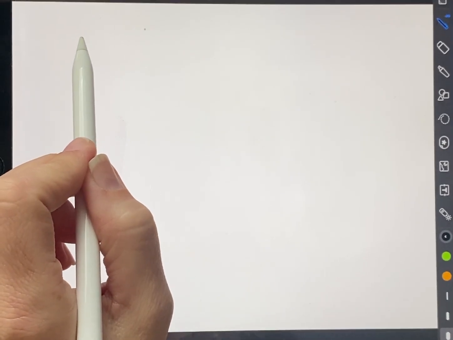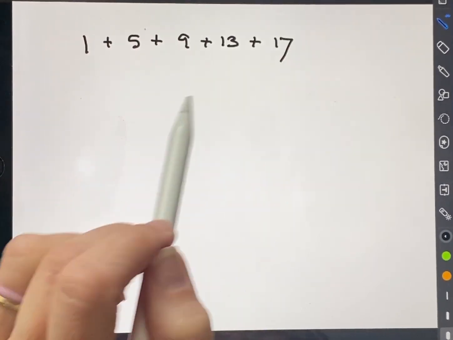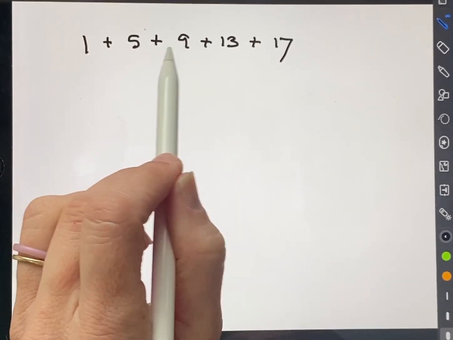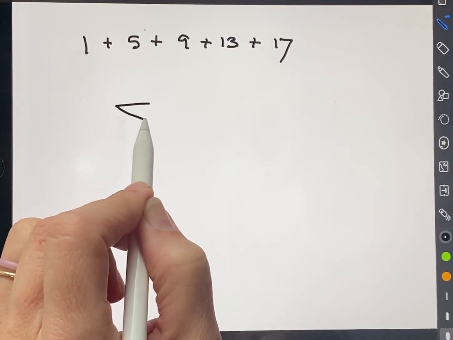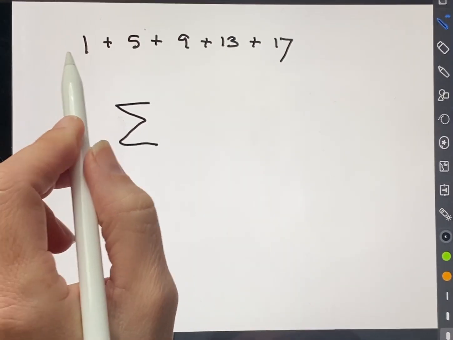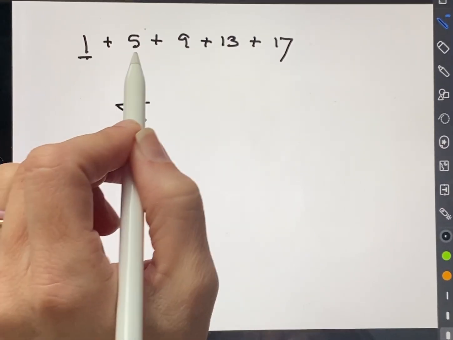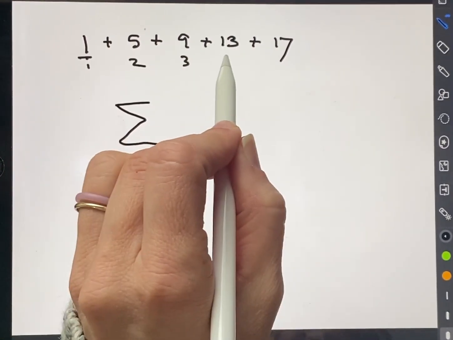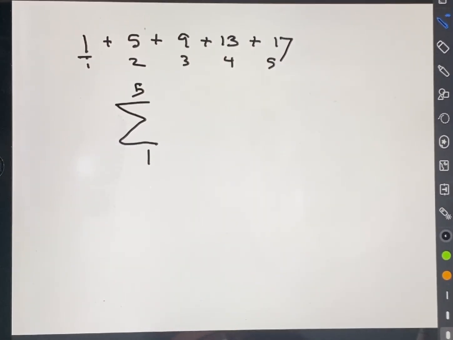So on some of our homework, it says to write the summation notation. What they have given you is some numbers, maybe 1, 5, 9, 13, and 17. We notice that it is a summation because they have put plus signs between them, indicating that we need to add it up. So we're going to immediately write our summation notation. They want all of these numbers. So how many do we have? We start at value 1. So this is 1, 2, 3, 4, 5. We have 5 terms, so it's going to go from 1 to 5, all 5 terms.